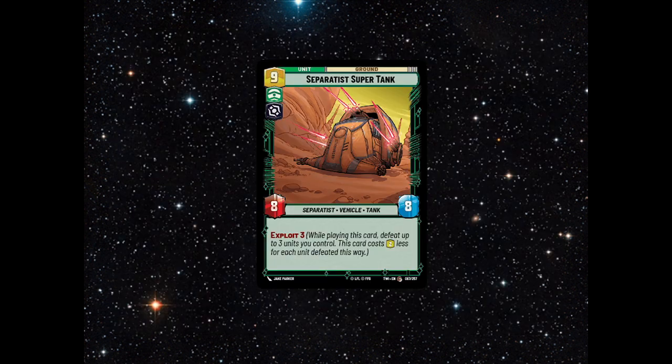And then the final ground unit is Separatist Super Tank. It's the most expensive one when taken at face value, but it's an 8/8, which is pretty decent stats to be honest, even if you only exploit it for 1. But yeah, it can come out on 3 resources. Is that right? I can't count, can I? Yeah, 3 resources, 5 or 7 or 9.